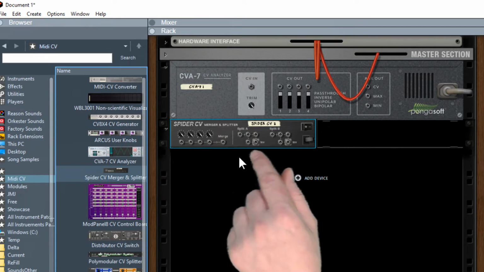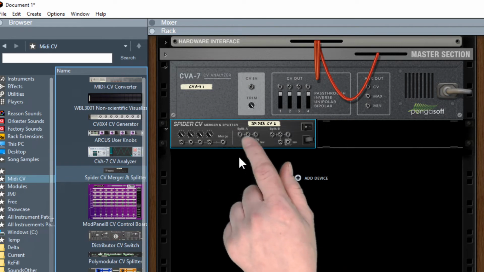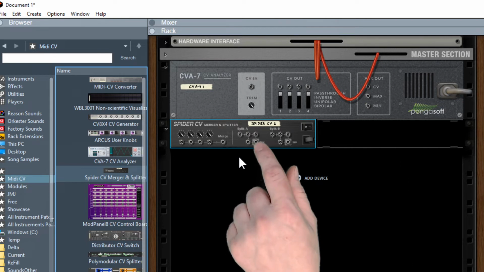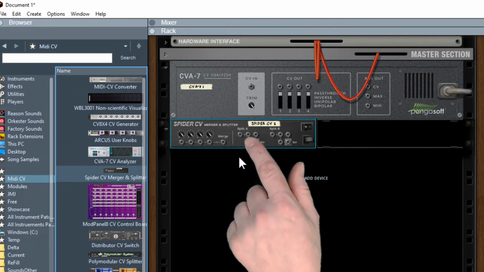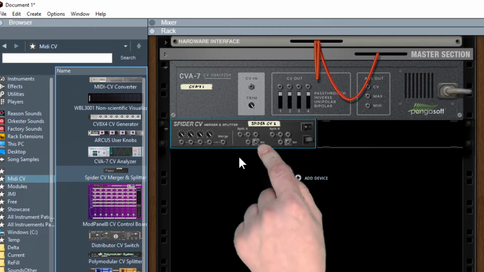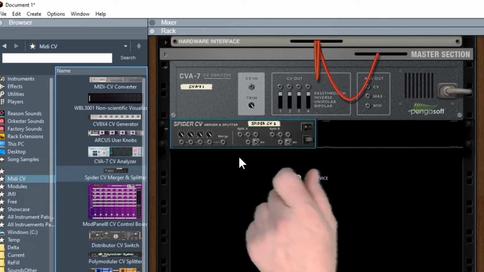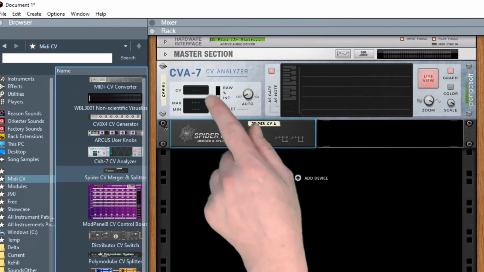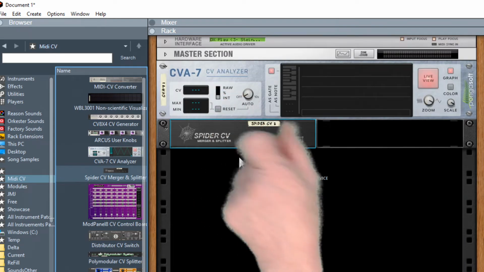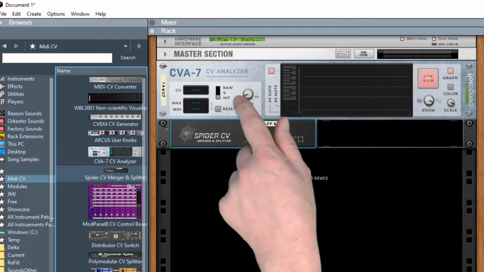This is a splitter, and just to be clear, this will actually duplicate the signal. So it's not going to suddenly divide it by 3 or 4 because it happens to be 4 outputs. It's going to duplicate it, and this fourth one is actually going to invert it. So if you've got a +1 signal there, this would be a -1, and these other 3 would be +1. At the moment on the CVA, you notice we've got dots. So there's absolutely 0 signal coming into this.